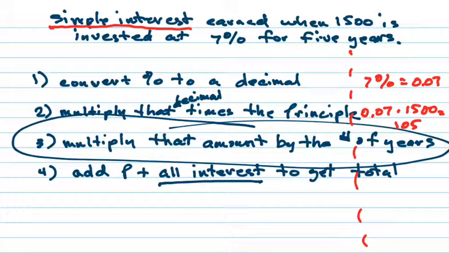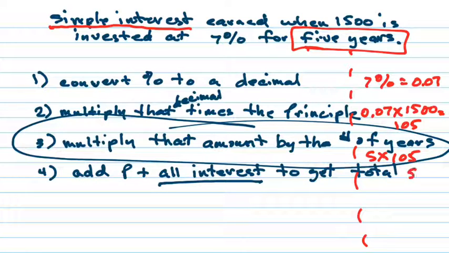But we're going to keep that money in that account for 5 years. So it's not just 105 once, it's 105 how many times? 5. So 5 times 105. Oh, I forgot y'all don't like the dot. I don't like the X, but oh well. 5 times 105 is 525. So over the course of the loan, you're going to earn $525 in interest, right?